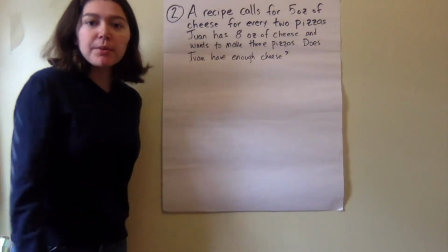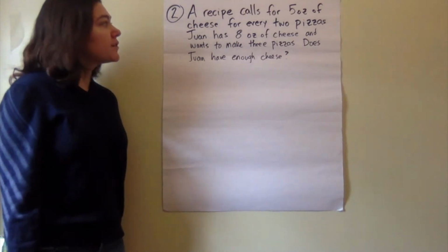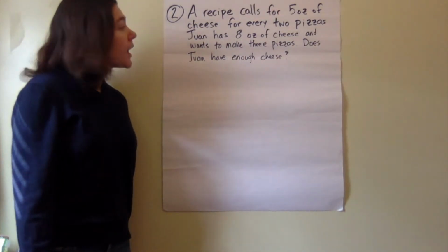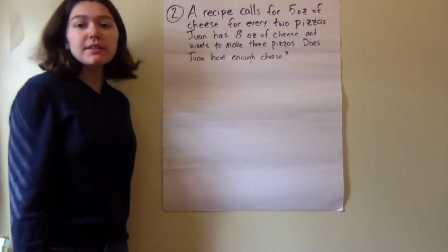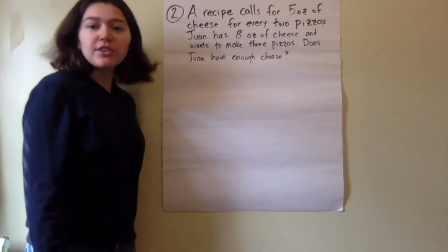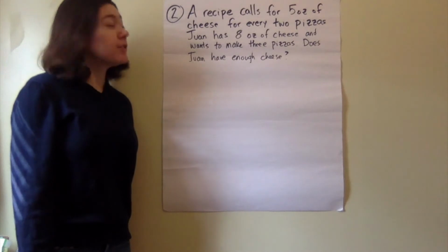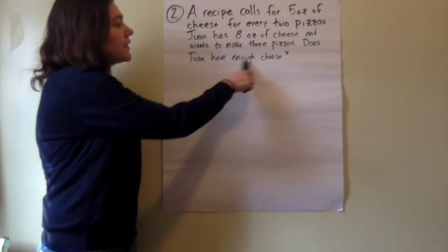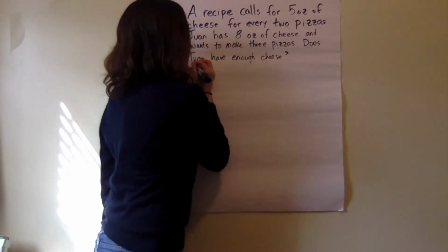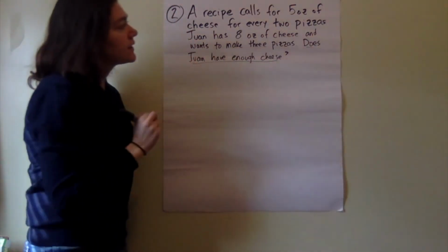So we have a word problem. A recipe calls for 5 ounces of cheese for every 2 pizzas. Juan has 8 ounces of cheese and wants to make 3 pizzas. Does Juan have enough cheese? Okay, so what's being asked here? We gotta try to figure out what's being asked. Does Juan have enough cheese? That's my question.